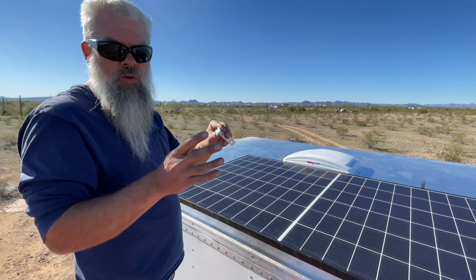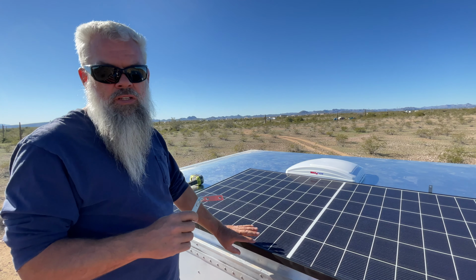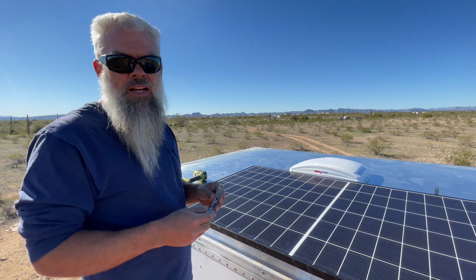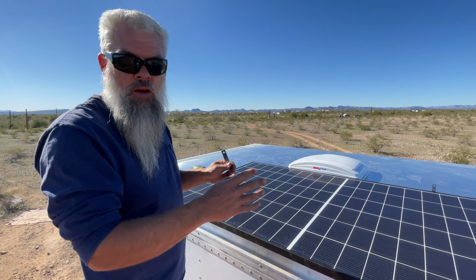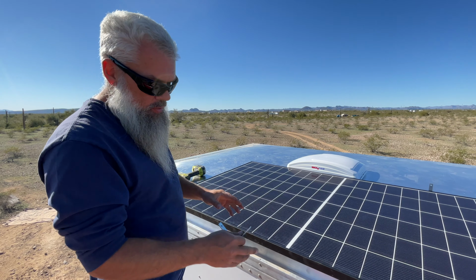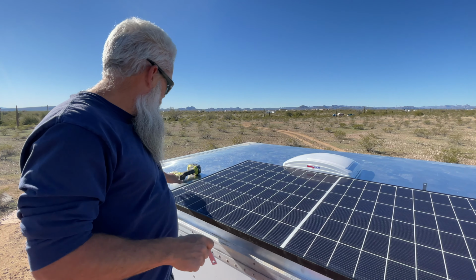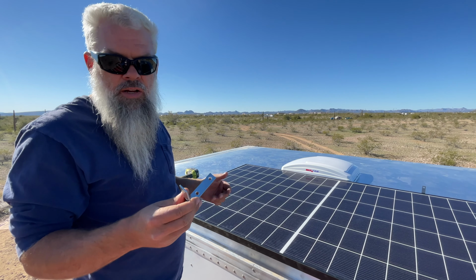Now, most of you, or some of you that know a little bit about solar panels and installing them, these aren't the proper brackets. There's actually brackets for these. They're just too much for my blood. These are nice gusseted L brackets from Home Depot that are a fraction of the cost and will do the same thing. And on top of that, I knew I was going to have to drill my own bracket holes in this thing because the stock ones I just knew were going to get in the way or weren't going to be on these joists. So I want to drill through these joists so I have the bolt going through the joist so that it's very secure. I don't want to just bolt it down to this thin aluminum. So that was the main 2 reasons why I went with just a generic L bracket from Home Depot.